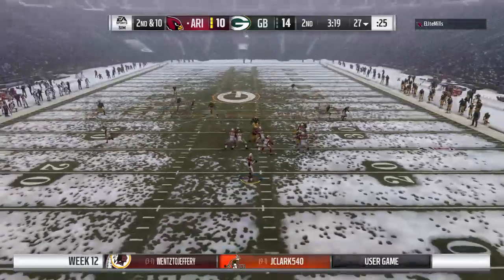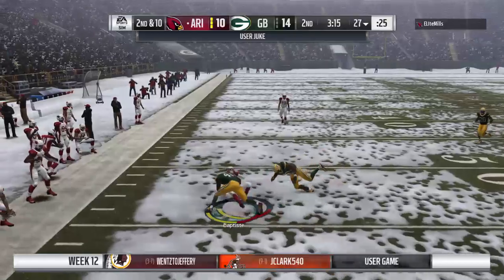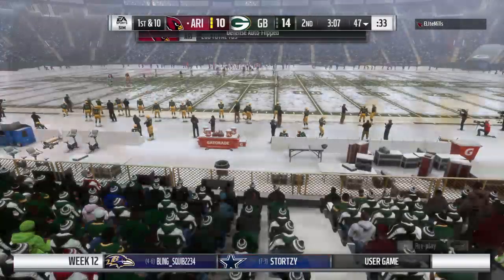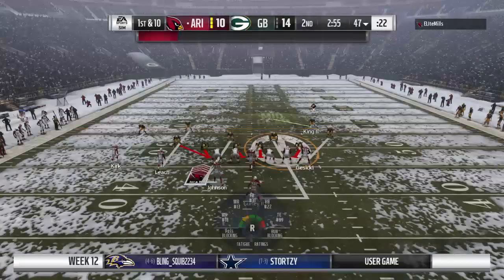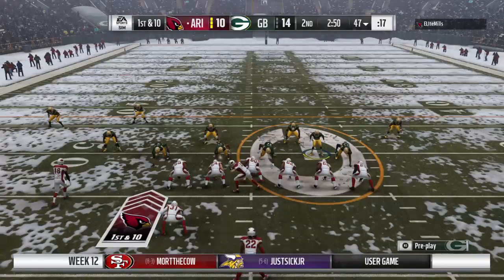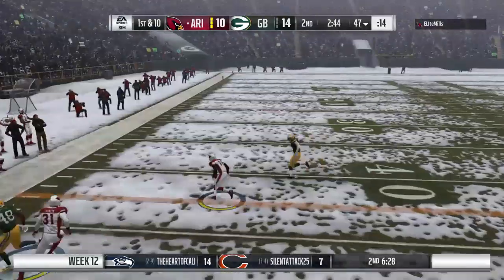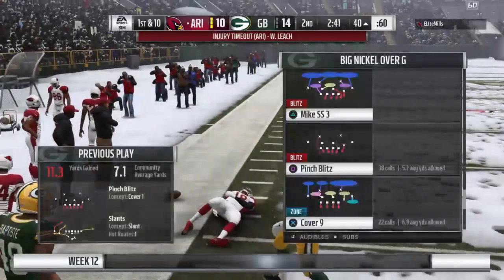And 2nd and 10, he'll look to throw again. Underneath for Johnson. And they work this well upfield across the 45. A good pick up there of 20 yards. We can talk all we want about football being a game of strength and brawn. It's also a game of mismatches, and they're trying to create one there, getting it to their back out of the backfield to make a bigger play. As we often say, get it to him in space, let him use his leg. Yeah, if he can get a matchup against a linebacker or maybe a defensive end dropping out in a zone blitz, he's going to win that battle just about every time.